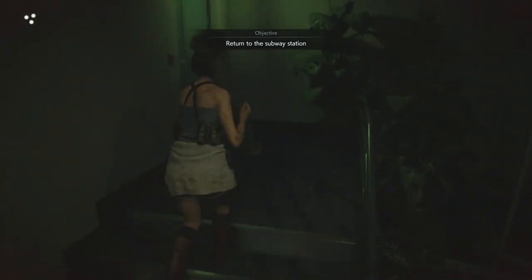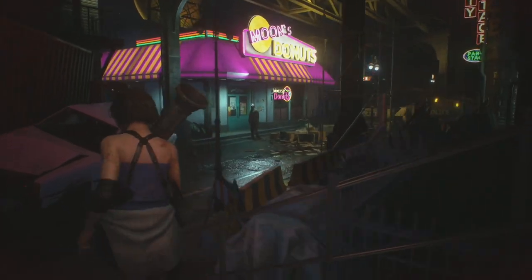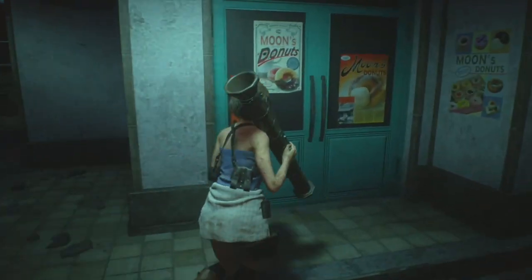I'm on my way. Back to the subway station now, guys. Yeah, he's gonna get up. Just knock him back down. Out here. Kill that dude. There's another dude there you might want to kill, just for another free zombie kill.